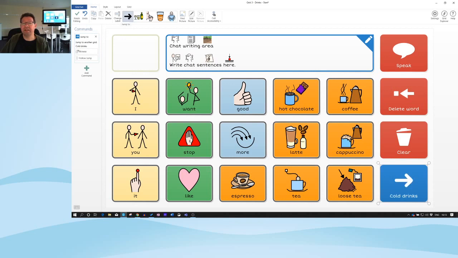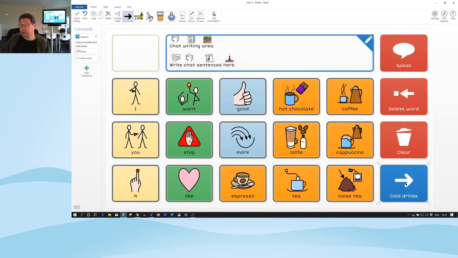And I'm going to use this arrow to represent a jump to another page. If you remember, you can choose all sorts of other symbols by selecting Find Picture. But in this case, the one that's been suggested is fine.